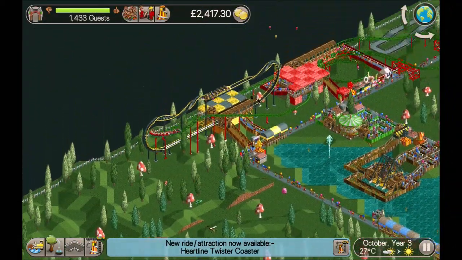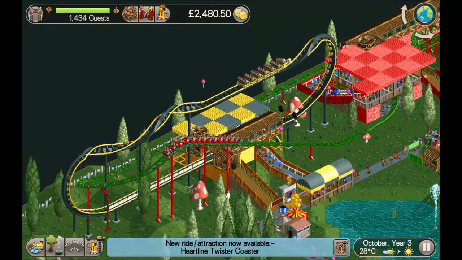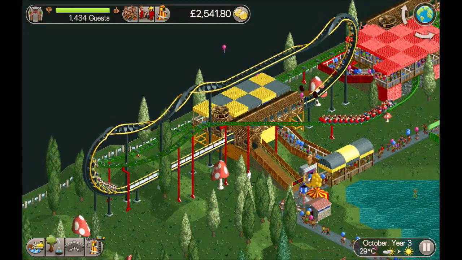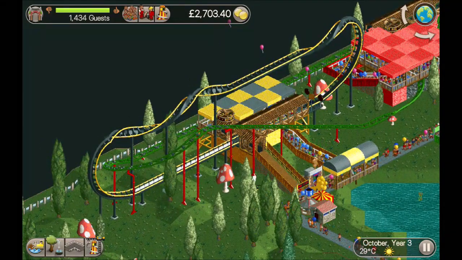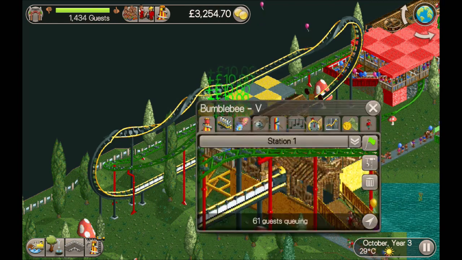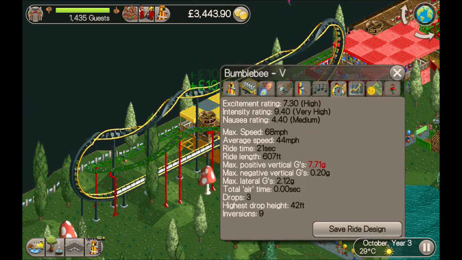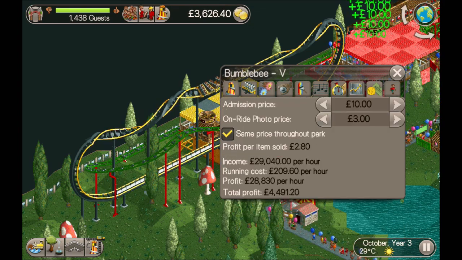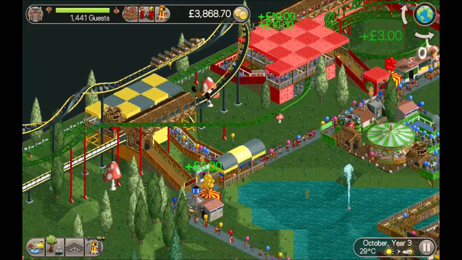Oh boy, the Heartline Twister Coaster, everyone's favorite ride, just unlocked. Okay, so my plan all along was to interact something with the Junior Coaster. Now, this Twister is a very simple design, but that's all it needs to be. You don't need to do anything too extravagant on a scenario like this. So this is Bumblebee, nice excitement, high intensity. Nausea could be higher, but oh well. So we're generating a lot of cash from that, and we've got the laps cranked up to generate that extra intensity as well.